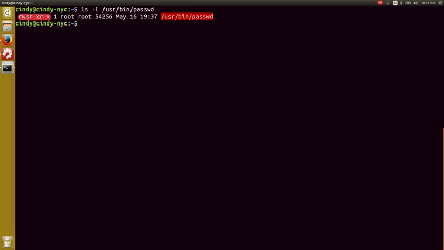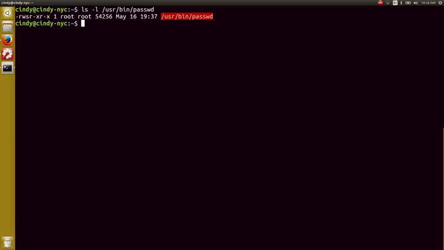We see the permissions on this file look a little odd. There's an s here where the x should be. The s stands for setUID. When the s is substituted where a regular bit would be, it allows us to run the file with the permissions of the owner of the file.